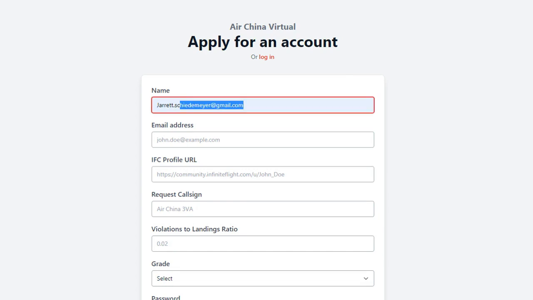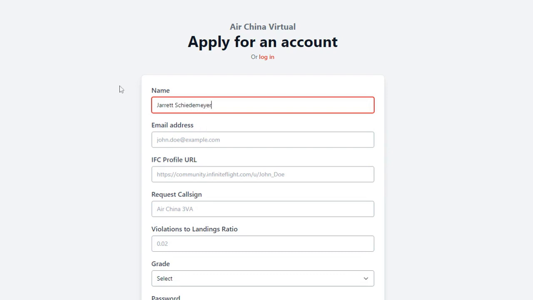To start, you're going to have to apply to the Crewcenter, whether you're a new pilot or you're part of the transition period, to begin this brand new Crewcenter process. You'll have to create an account. You can start by entering your name. We prefer that you put your full name as it matches our records that we already have on you.